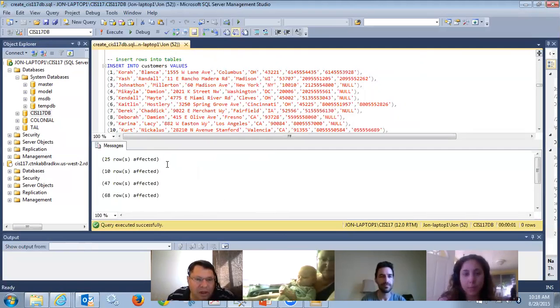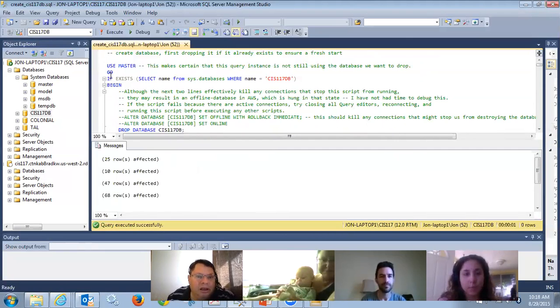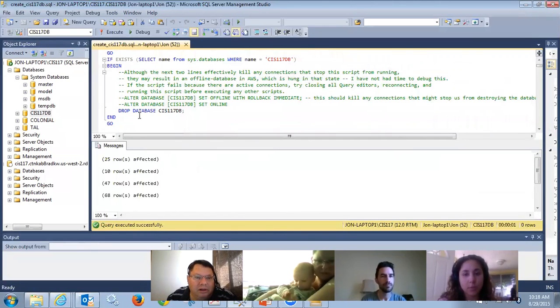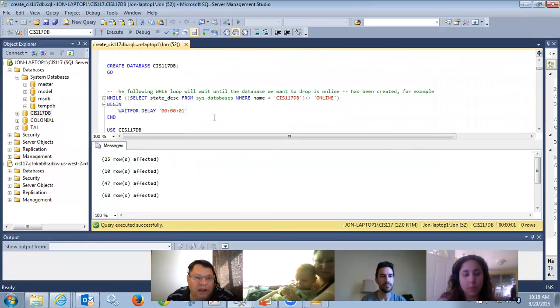Okay, so just looking at what happened here in this query. It came in, it saw that the database already existed, it did a little cleanup, dropped the database, and then created it all fresh. And that was pretty snappy considering that I'm working with a free virtual computer that I'm connecting to over the internet, and I'm doing it at the same time that we've got 4 video feeds going. That's pretty impressive.